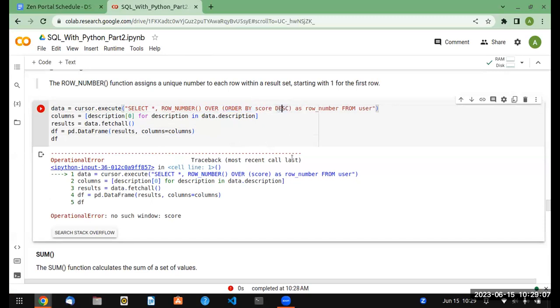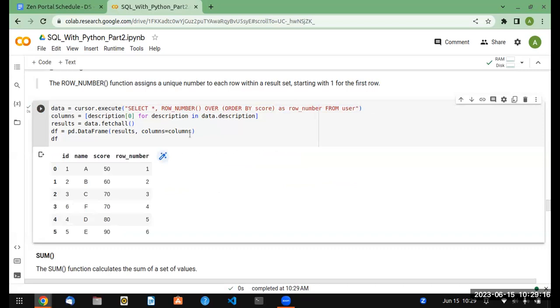So ordering will be order by score. If we don't give this, I think it will also work, but it will take score in ascending order by default. So that means you have to sort it first.